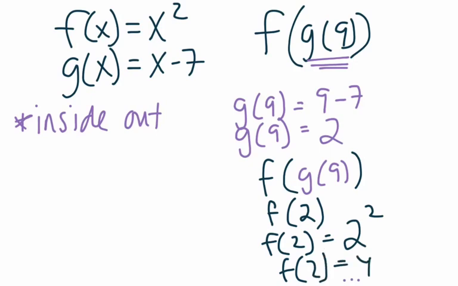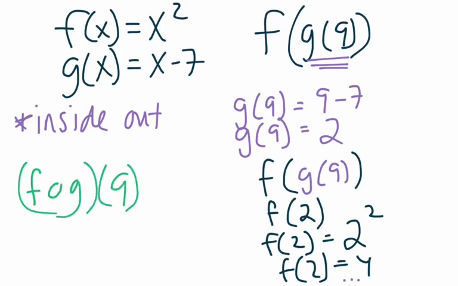Now, there are other ways you can do that, and there are a couple other ways that the question could be asked. You guys know we're doing the EOC review problems, and sometimes you'll see a problem and you'll know that we've covered the content, but the way the question looks is just different. So another way you might see something like this is f of g of 9 written as fog of 9. It would be the same concept, just written a different way. All right, so that's how that works.